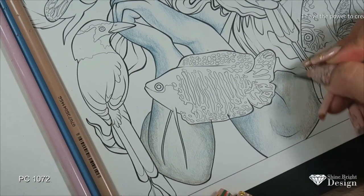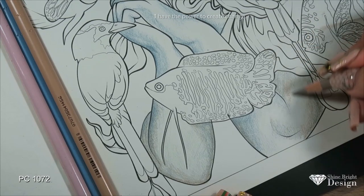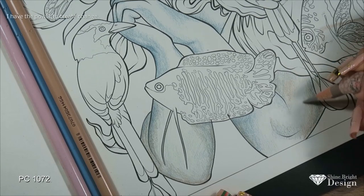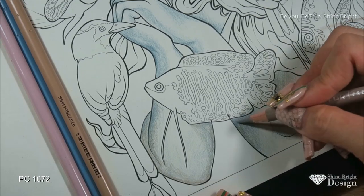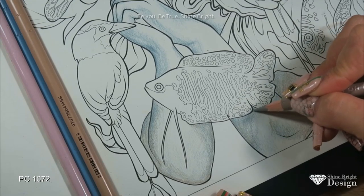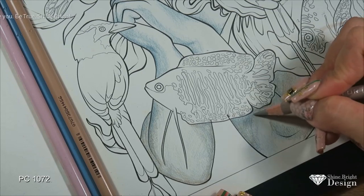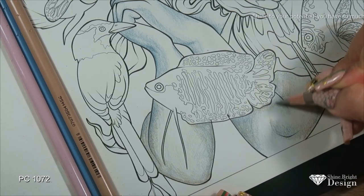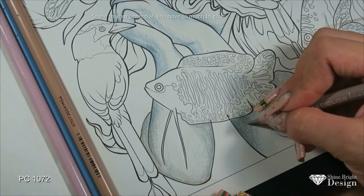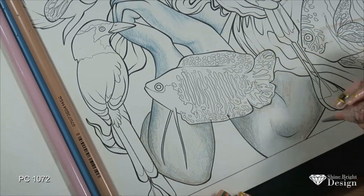And I'm going to soften it out. Remember to rotate your pencil so it remains sharp. And my strokes are very loose. I'm going to put more of this French grey colour around the fish, and on the forearm here.